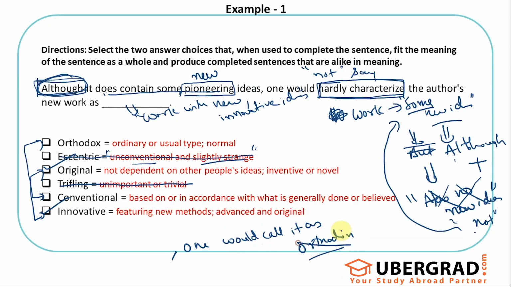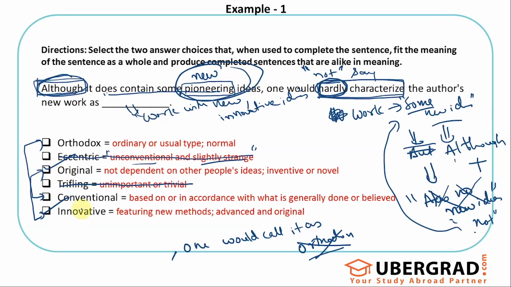But that's not what is happening here. Why? Because I have another negative word. It says one would hardly say it. Hardly is like would not say it. I would not say it that frequently, just very rarely. Otherwise something like not wholeheartedly, maybe in some way I would say okay. So one would hardly characterize the author's new work. This is another negative pivot. So although and not, two negative pivots, will make it go in this direction: although it does contain some new ideas, one would hardly characterize the author's new work as innovative or the work with new or pioneering ideas. Right? It does have it, but I would not call it something with pioneering ideas. That's what the statement is.